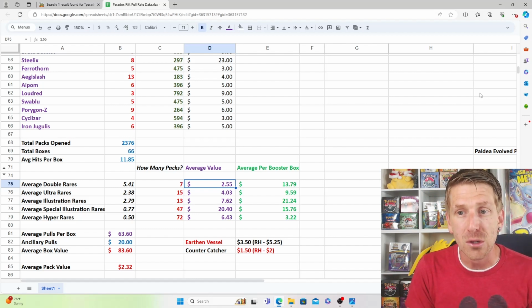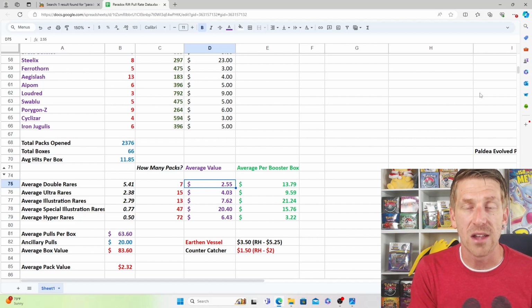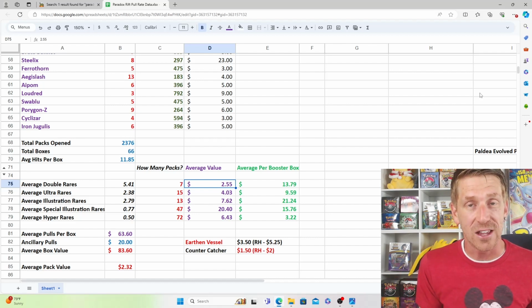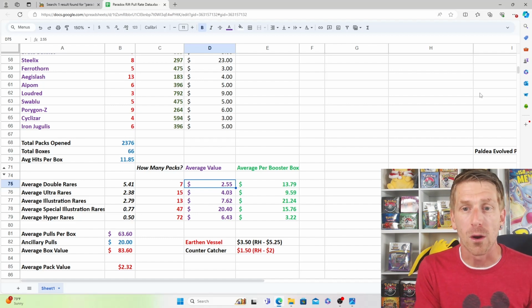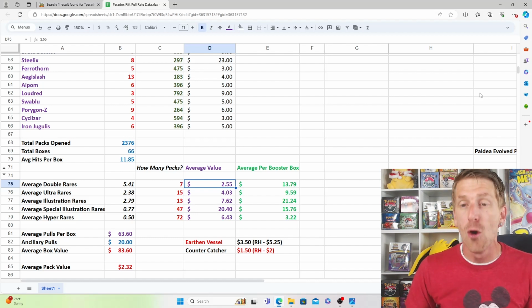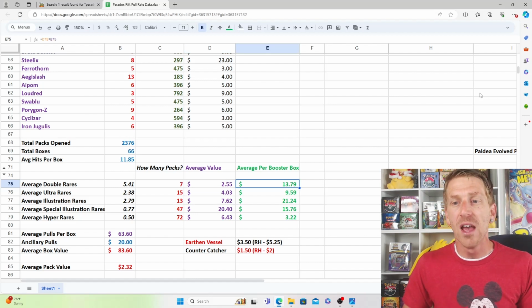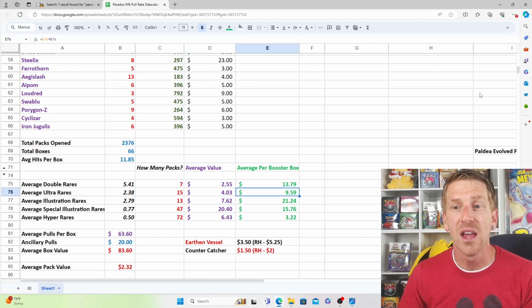Your average per booster box, $13.79. So if we take the amount of double rares we're expected to get, which is 5.41 in our booster box, we multiply that times the average value, which is $2.55, and we get our grand total of $13.79.